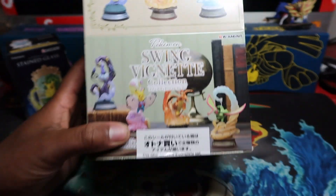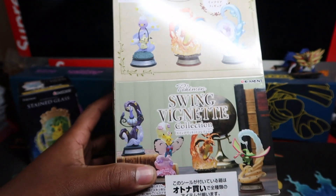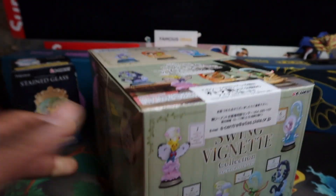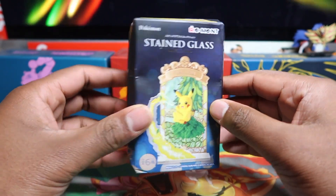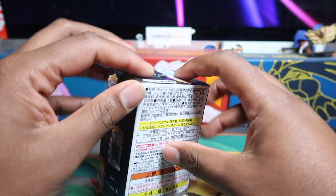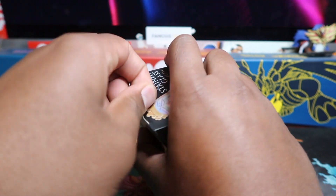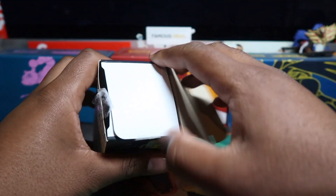Here is a sealed case — this just came out recently. A lot of people are after this because of the Charizard; I think it sold out in a day at the Pokémon Center. Let's get into this. We're going to start with the stained glass version first. Shout out to him for hooking me up. If you want, we can start selling these boxes on our website — just let me know.